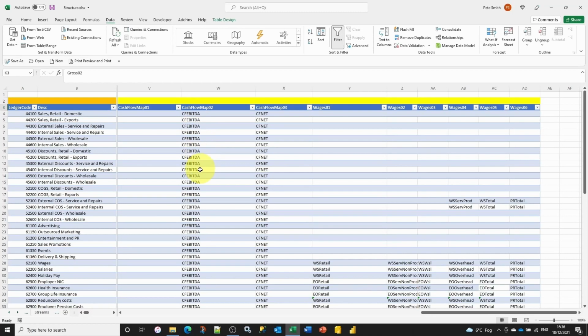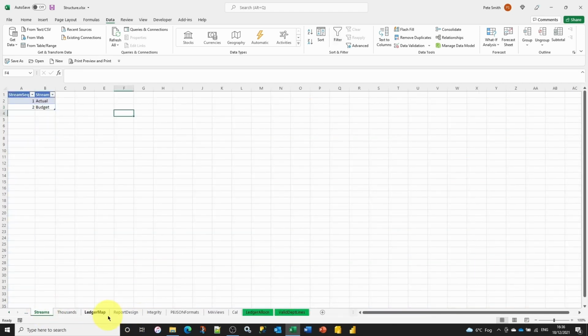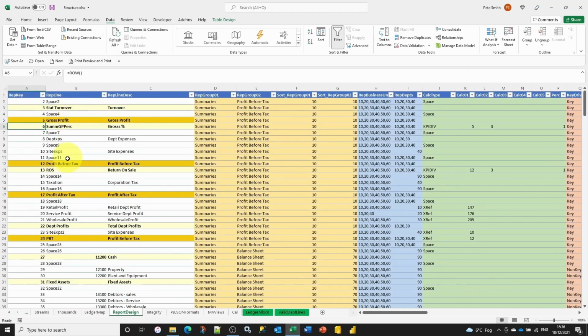The report line relates to the numbers in the ledger map that we've created, and as long as these are unique, we can map these through, create a relationship with these in Power BI, and that's fine.